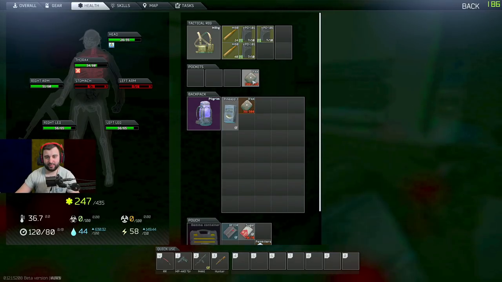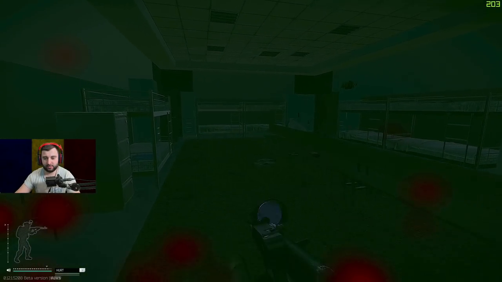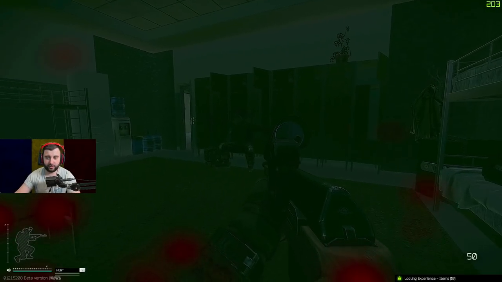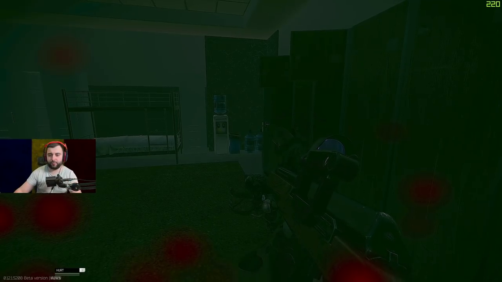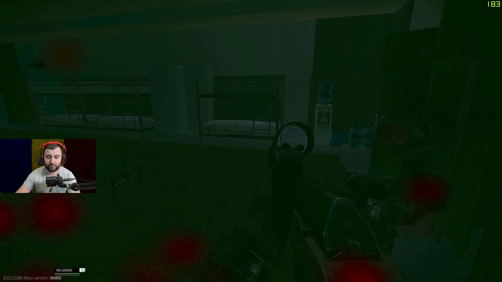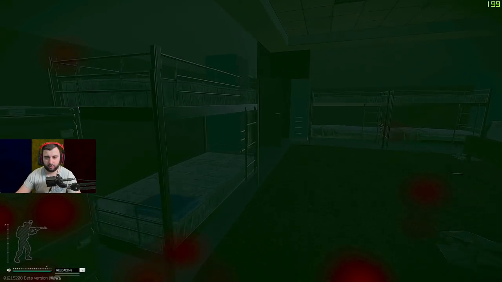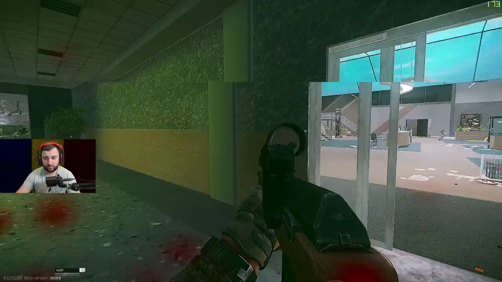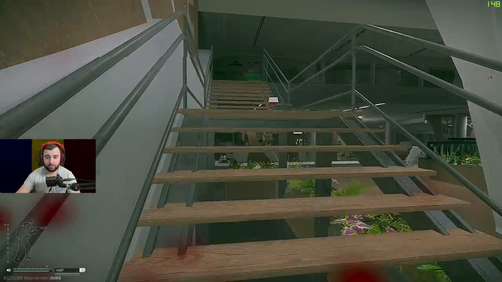Everything's okay. Everything's okay. The question here is if he had a friend. Because, wait, about half? What's up with his magazines, dude? That's full. That's full. Oh, did I not reload this? But I did. Okay. Peek. Peek. Look around. Peek. Go up.